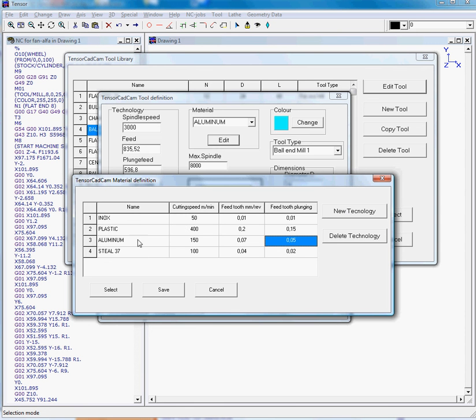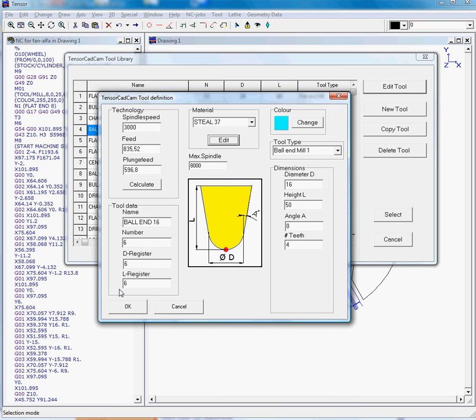So let's say for example we would select the steel, and if we would click on Calculate, it will take these values into account and the diameter of the tool and the number of teeth. So if we click on Calculate, Tensor will recalculate the exact spindle speed and feed you would like.